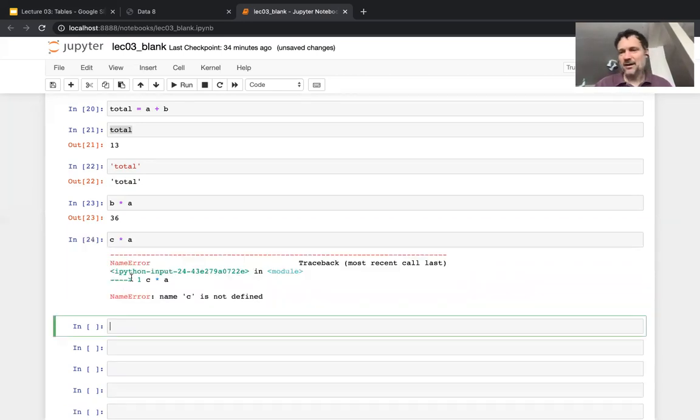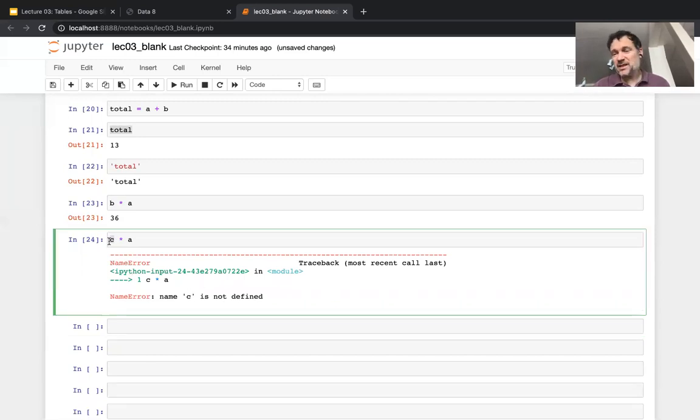Error, name error. It tells us the name C is not defined. And that's because we didn't have any assignment statement that introduced the name C and associated it with a value. So Python says something's wrong here. You may get these error messages a lot, and let me tell you how to read error messages like this. You're going to see here, there's an error. Sometimes there's a name with a type of error. Sometimes that's helpful in giving you a clue what's going on. Name error indicates some problem with one of the names.